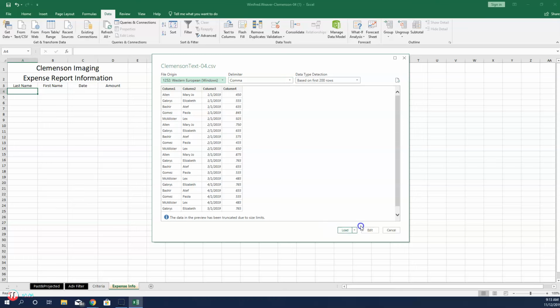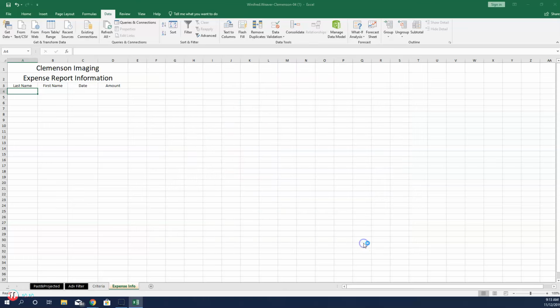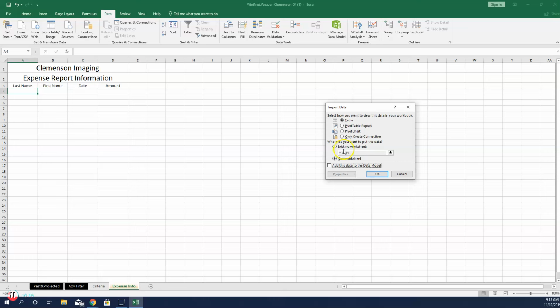Click the load arrow and select load to. Select existing worksheet. Verify that cell A4, so yours should say $A$4, is in the existing worksheet window. Click OK.